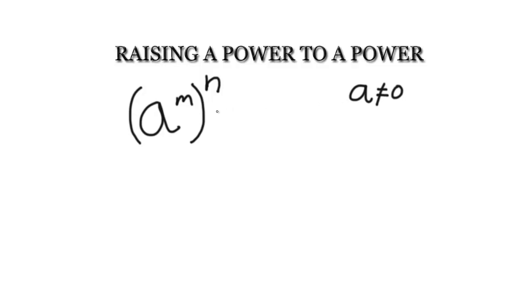Hi everyone, for this lesson I'll show you how to raise a power to a power. So let's have some number a raised to the m power, and then we're going to raise that to the nth power. Whenever you have this, as long as a is not equal to 0 and m and n are rational numbers, this will equal a to the m times n. So what you want to do is take whatever the m is and multiply it with the n, and that's your new power.